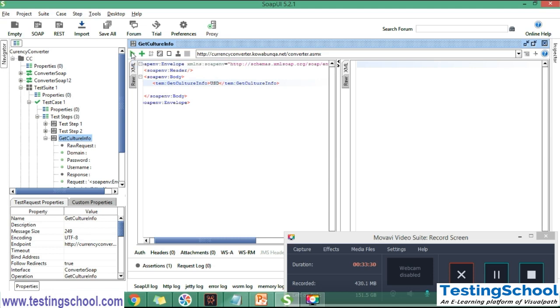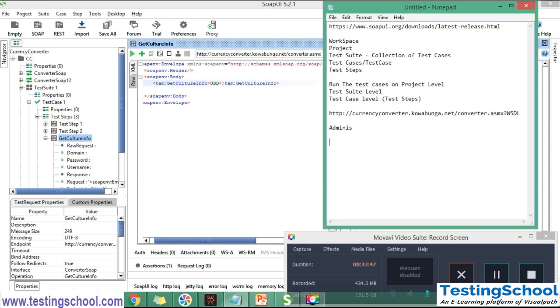But while running the request, we need to know where this request is going. So what is the architecture of a web service? When we send the request, it should go to the server and we should receive the response. Here I will draw a simple diagram: the request goes to the server, and after we send the request to the server, it will send the response.